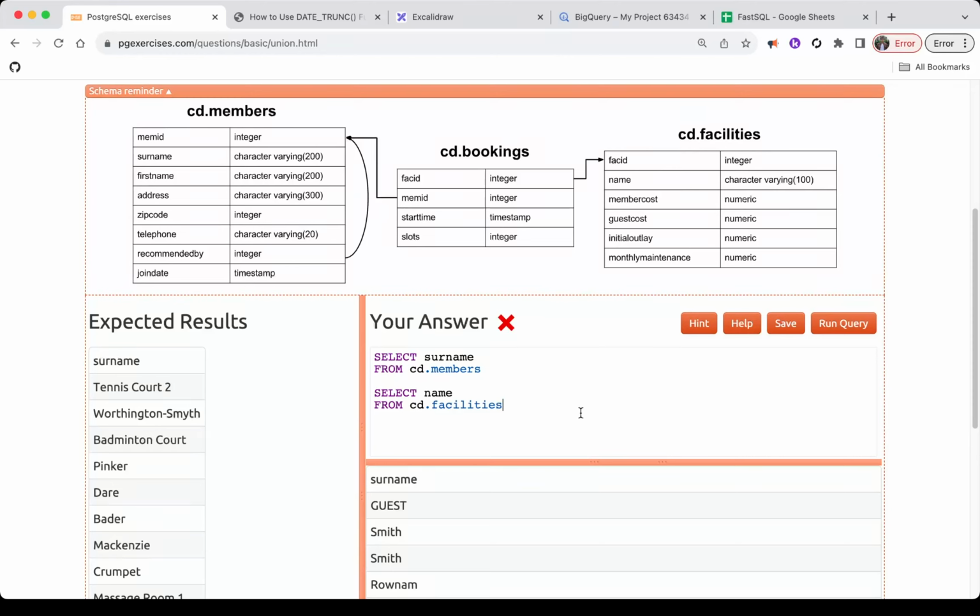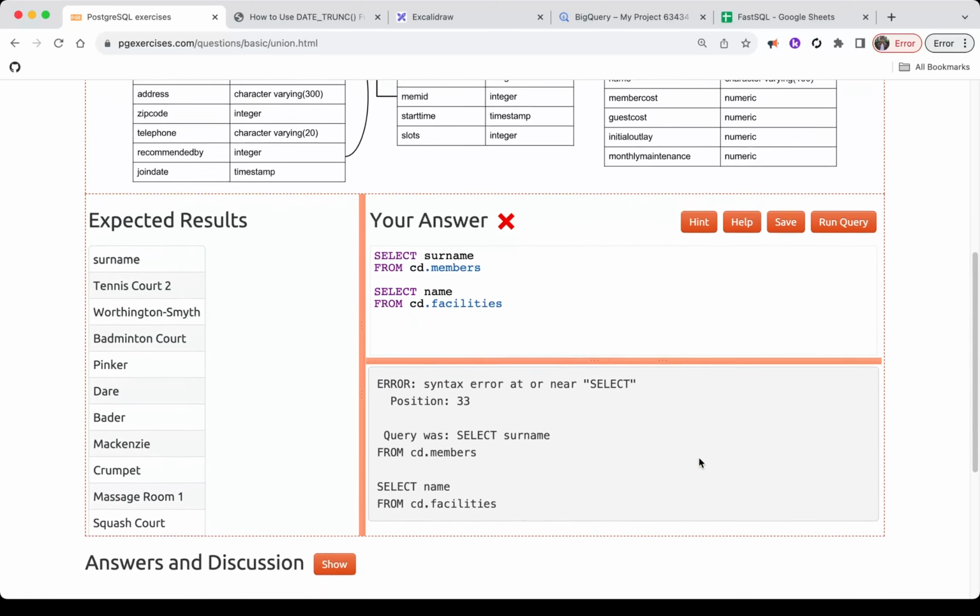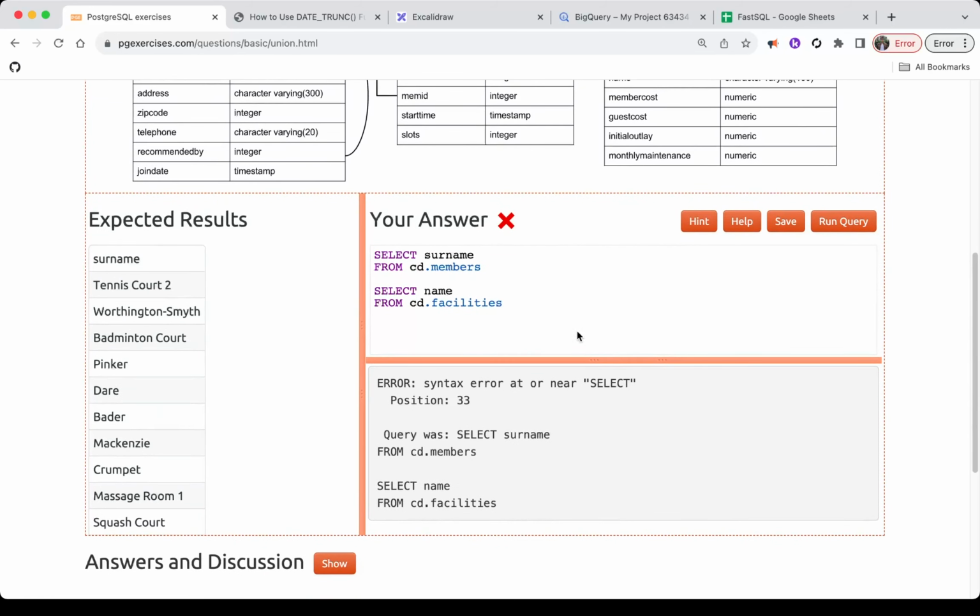What does it mean? We want to stack them on top of each other, right? And how does that work? Well, if I just say run query like this, I will get an error because I have two distinct queries here and they're not connected in any way. But when I have two queries or more defining tables and I want to stack them on top of each other, I can use the union statement, right?